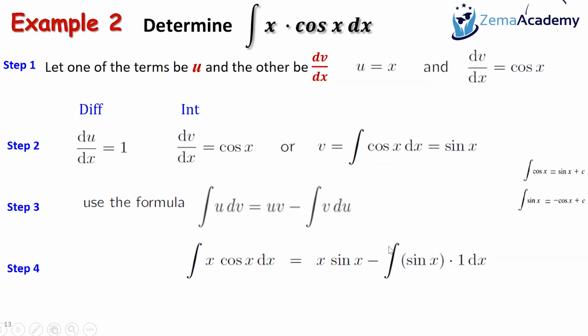Next, this integral, as you can see, can now be resolved easily because I have got a standard solution for this integral, which is when you have got integral sin x, you get the answer minus cos x. So my answer for this integral is x sin x minus bracket minus cos x plus c. And this minus with this minus will become plus. And the answer is x sin x plus cos x plus c because it is indefinite integral.